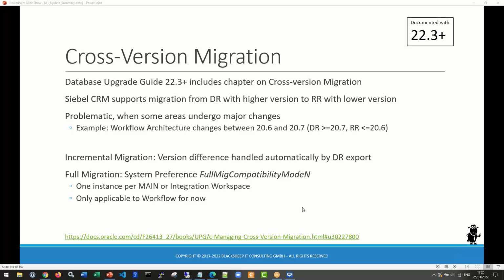There's a problematic gap, or version threshold, between 20.6 and 20.7. That's when the workflow architecture changes to full workspace enablement, as we know, and that would basically prevent the migration from working correctly.